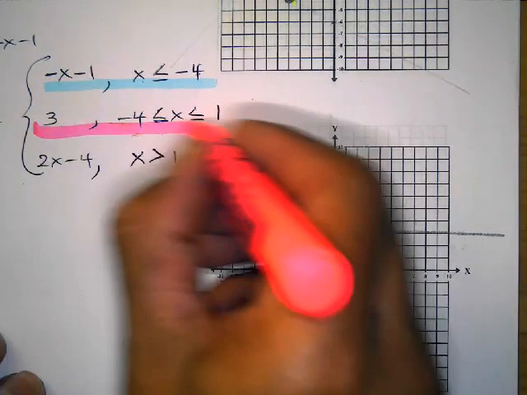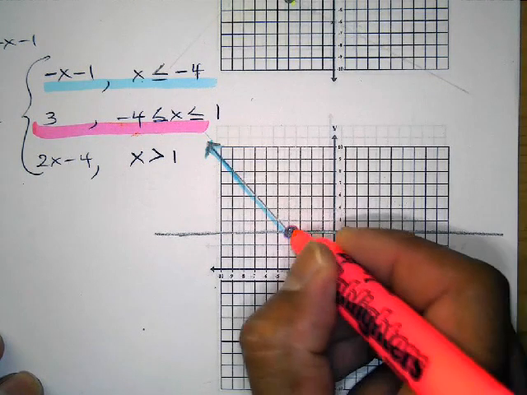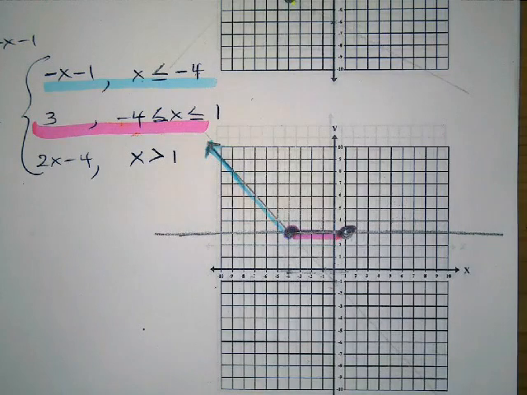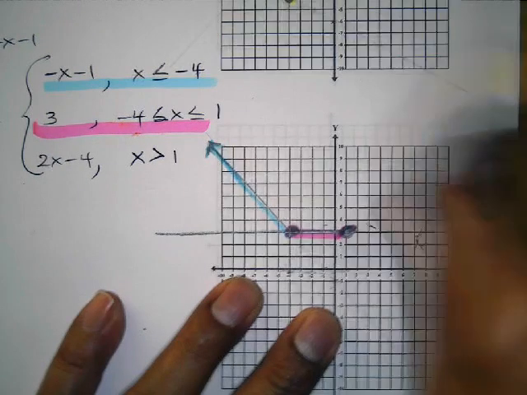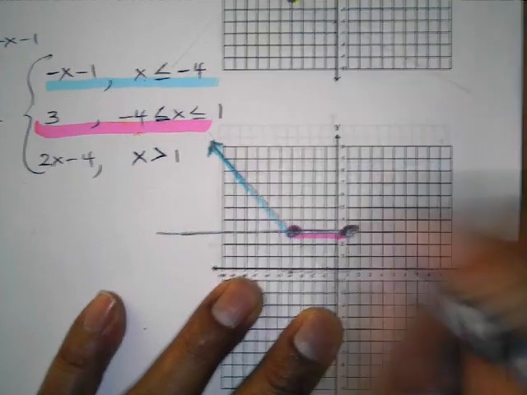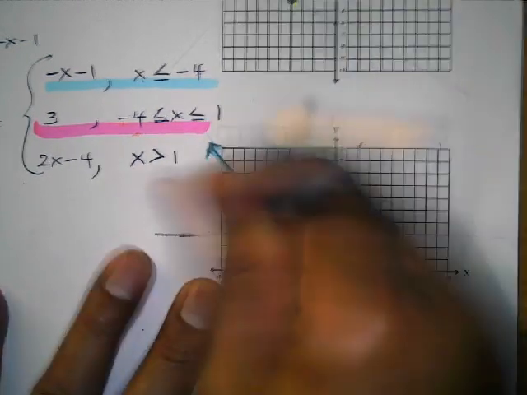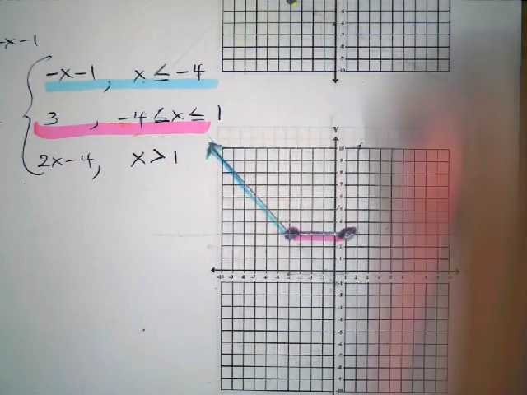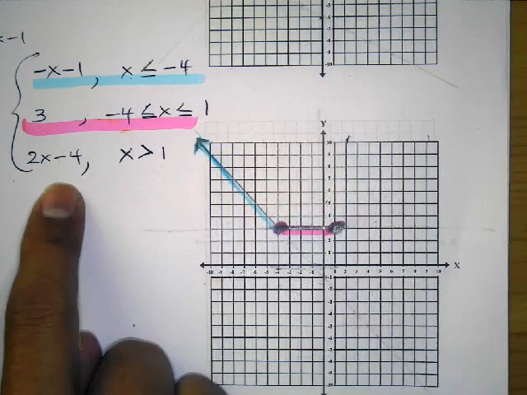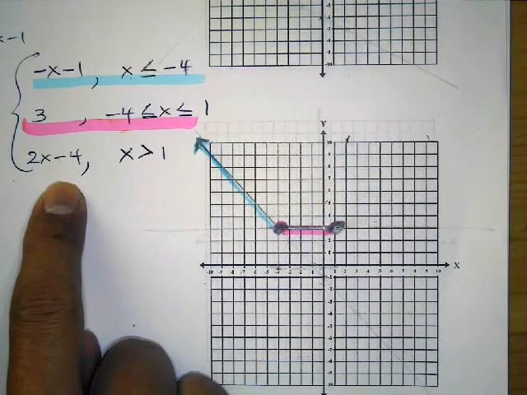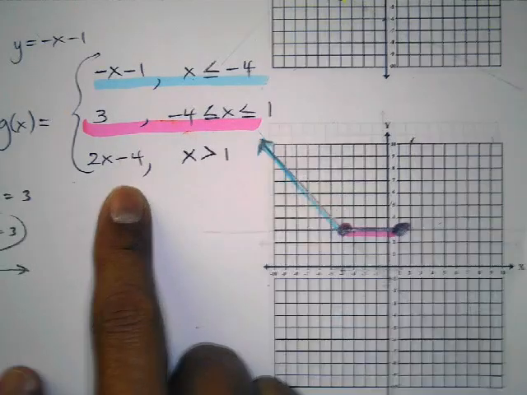Well, let's make that one what color? Didn't pick a color here, huh? Pink. So that's this part right there. And we erase the rest of this right side and the rest of this left side. Okay, and lastly what?